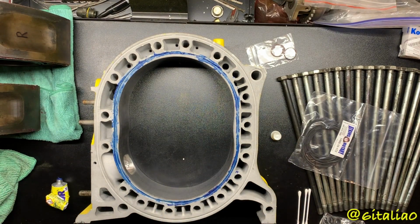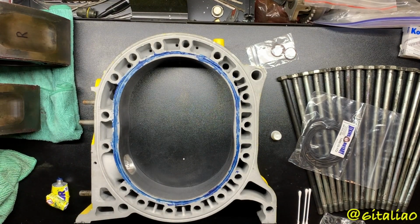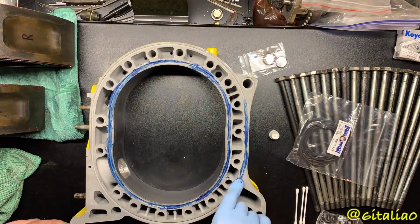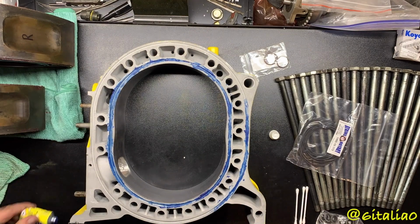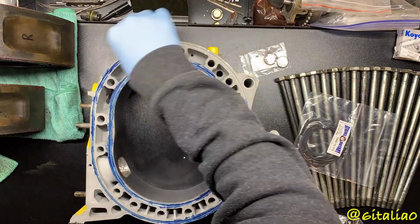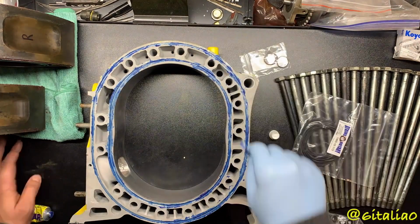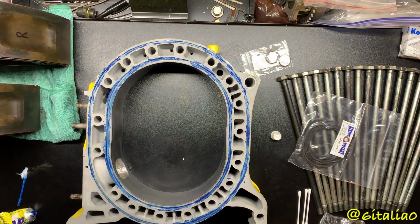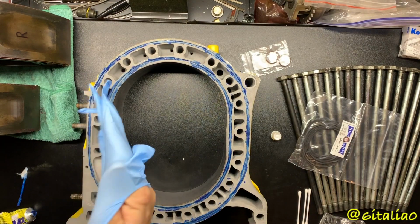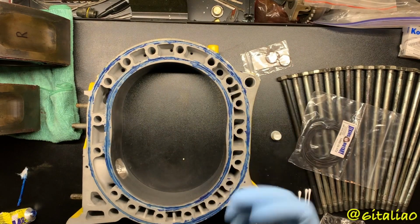Alright, so I'm going to time lapse this outer part, and we'll be right back. Okay, that was very annoying and not fun, but now I'm going to put the O-rings in.